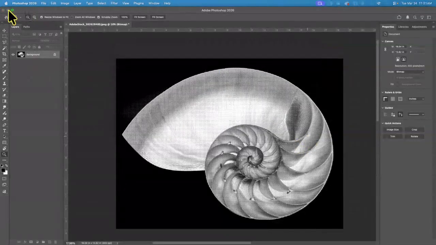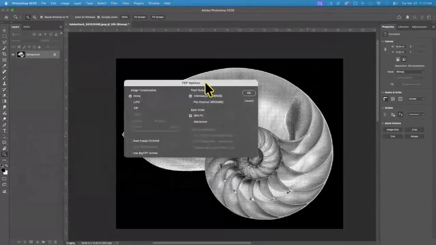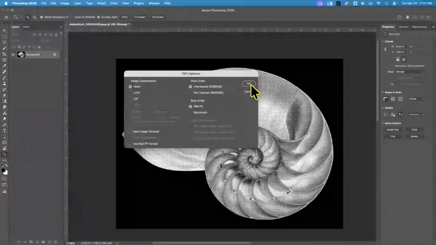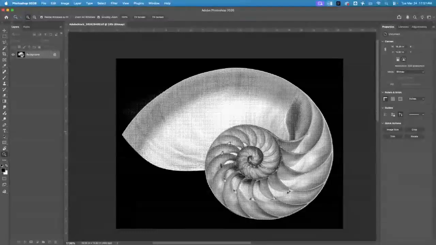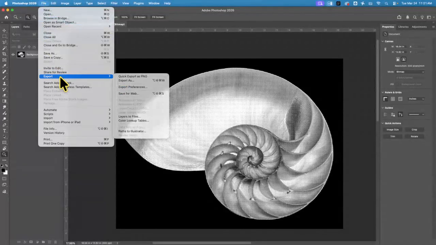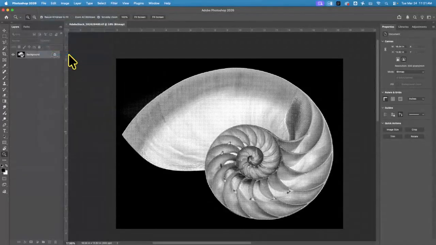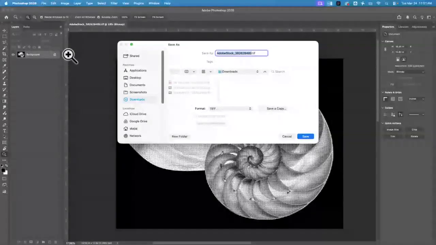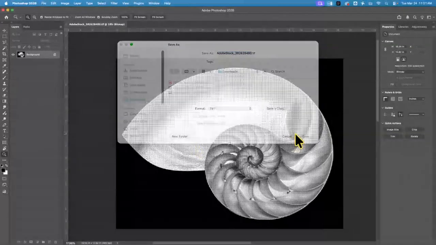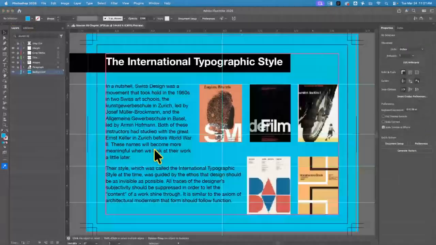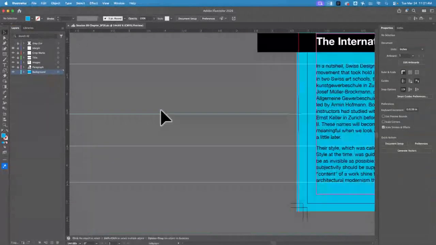I'm going to hit save. I got some more information here. I'm just keeping it and hitting OK. So I now have a TIFF that's saved somewhere stupid. I didn't look where it's saving. Export. Save as. Save the documents, didn't it? Downloads. Okay, perfect. Now, in here on my background, I'm going to place it.